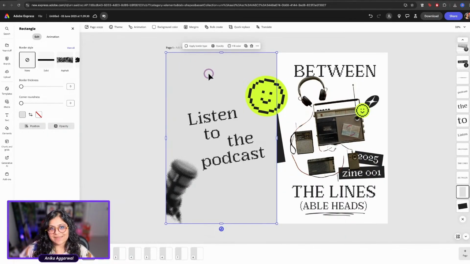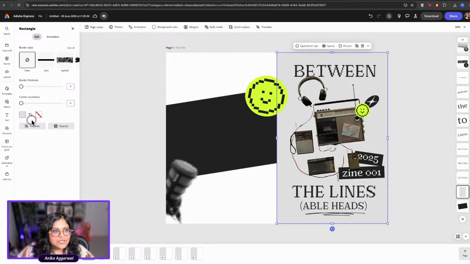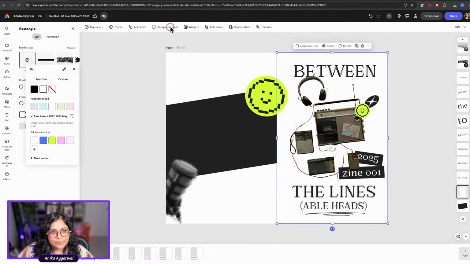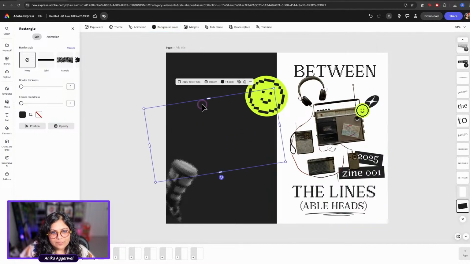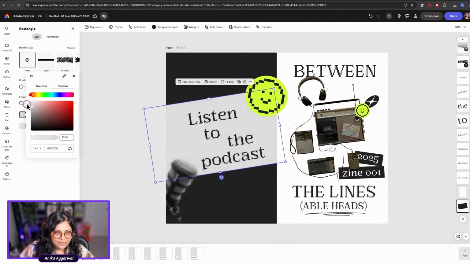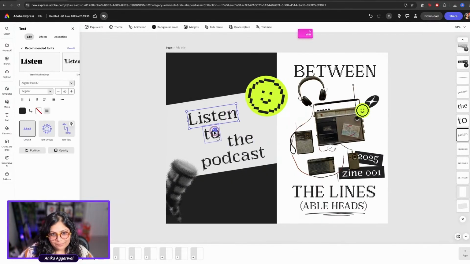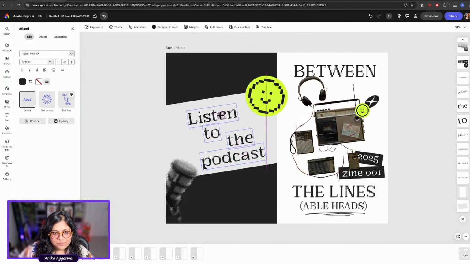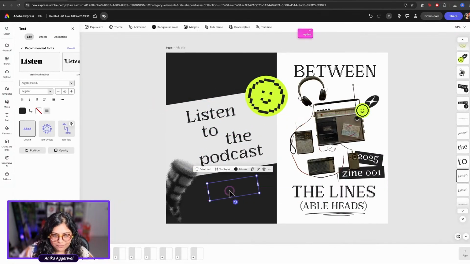So what I'm going to do is take this shape that we actually use as a demarcation, and put it here, and then change that color to white so that I can actually put the background color of the spread to be black. So I'm going to select the not quite black color, and then maybe use this shape as a gray or something, maybe it's too gray, and use that as a shape to bring out the contrast for the text. So yeah, that looks cool, and this way we don't lose the demarcation for the pages because that's where it's going to be folded or stitched, and we can also keep the details of the podcast.